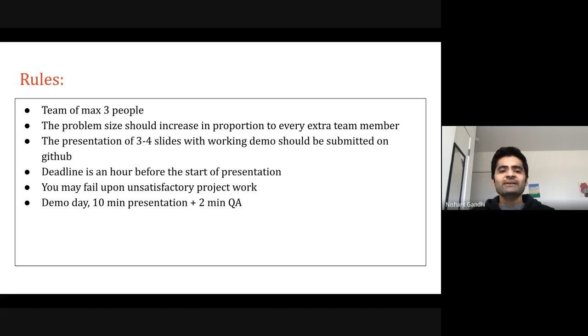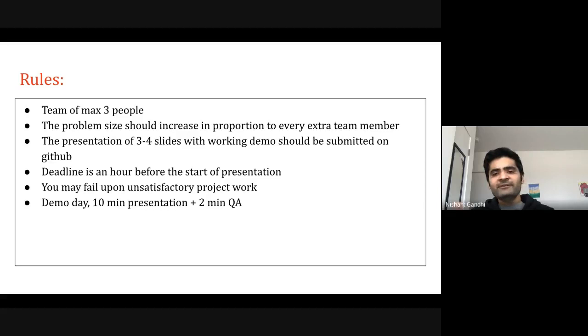So the idea is it's not like 3 people equal 3 times the work and 1 person equals 1 times the work. It's like the 1st person 50%, the 2nd person 20% more, and the 3rd person 50% more, because there is also an overhead when you work in a team. As the team increases, the complexity of communication increases, planning increases, and all these kinds of things kick into place. That is why I don't want to divide equally based on the number of people. And now we will see what the expectation is as it increases.